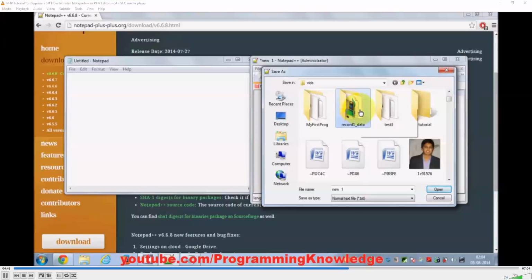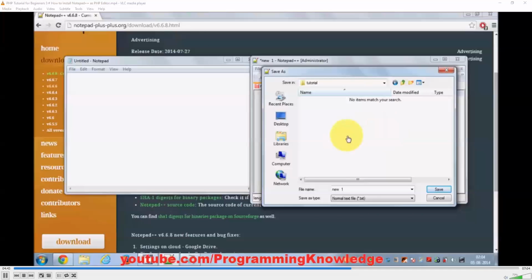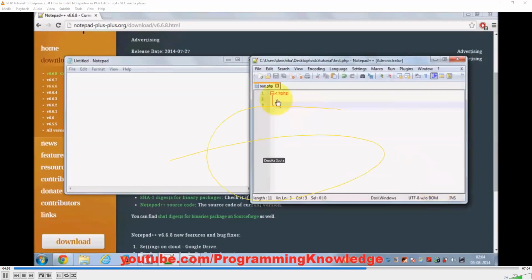And in this tutorial, I'm going to give the name of this PHP file, which is, for example, test.php, and click save. And now you can see the syntax highlighted.